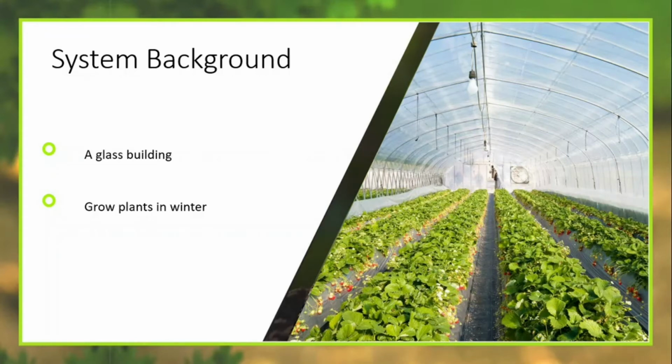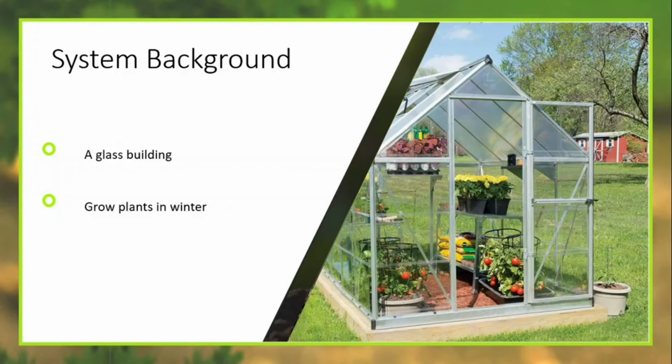A greenhouse is basically a building that is made of glass. And glass is an insulator which absorbs the light from the sun. The light will be converted to heat, and this heat cannot go through the glass. So it will be really warm inside the greenhouse. This brings an advantage to keep growing plants in winter time.